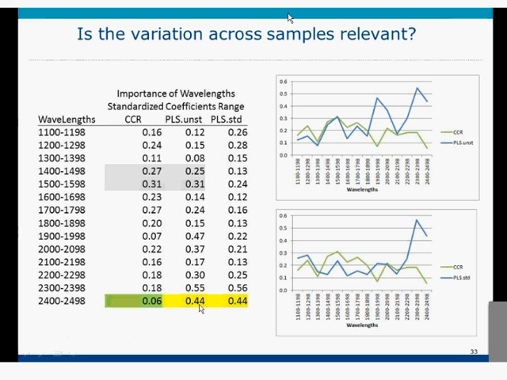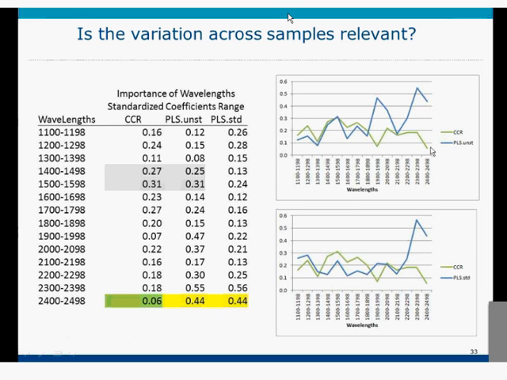So this gets into the issue of comparison of PLS regression versus CCR. The primary difference is that PLS regression is scale dependent. It depends on whether you standardized or unstandardized the variables. And if you don't standardize, then the standard deviation of the variables turns out to be important. And the problem is that it cannot distinguish well when you have variables that have high standard deviation due to measurement error. That's the problem here.